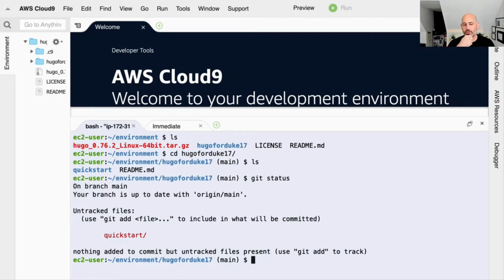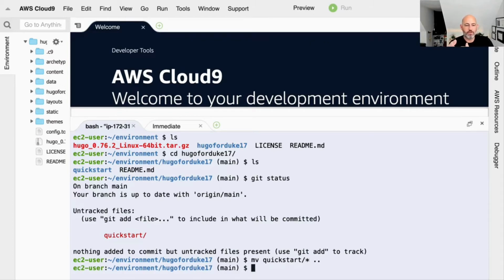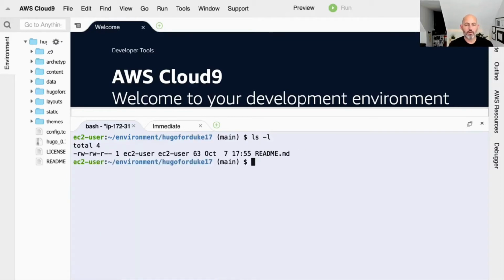And so one of the things that I'm going to do here is move all of the stuff that's in Quickstart into my current working directory. The reason for this is so that it's at the root of the source control, because we want basically this directory that is flat and has all these files in there. And now I can actually just remove this directory Quickstart, right? Because basically what it'll look like now is that, well, it should look like that.